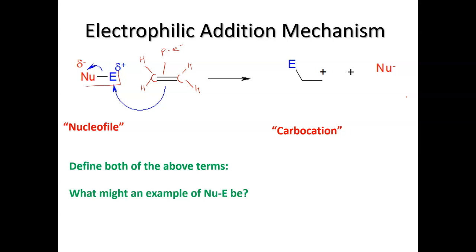When we have something that is going to be an electrophile, we're saying that it wants electrons. So electrophilic means electron loving. So this is going to be attractive. If we're looking at something that has a polar bond, so we have one component that's partially negative and one component that's partially positive, these electrons are going to be attracted to this positive end. And that's why that arrow is drawn pointing at the electrophile. And the arrow of these electrons is going to be pointing towards the electrophile.